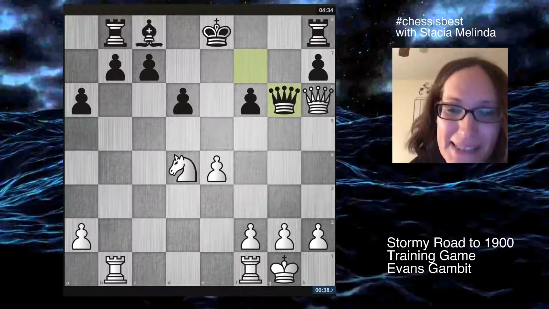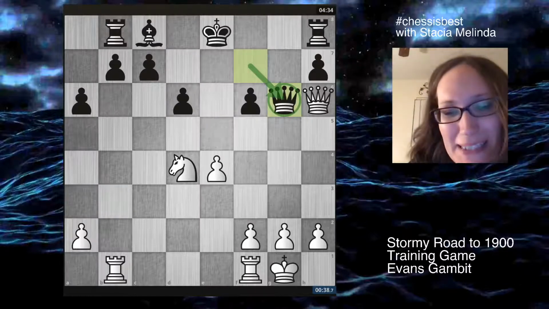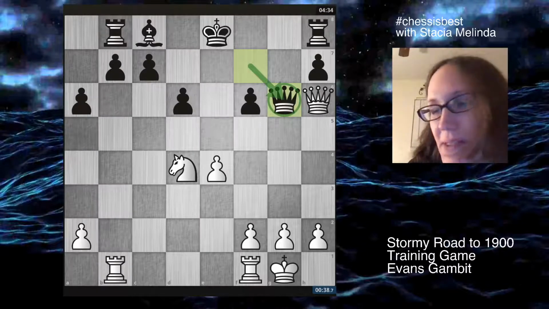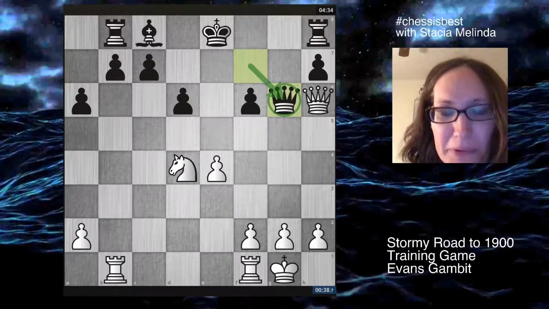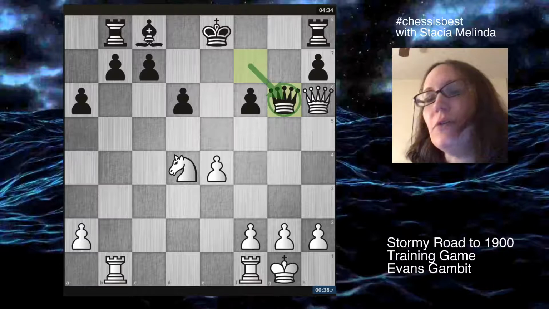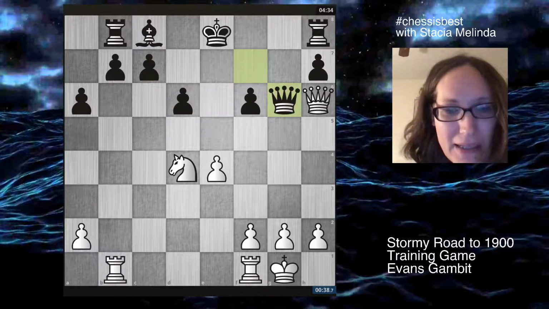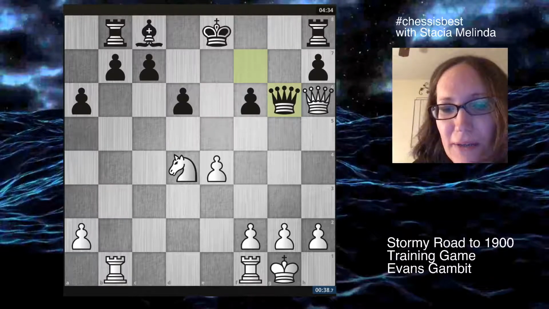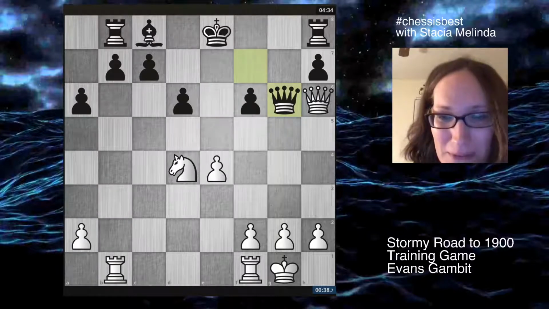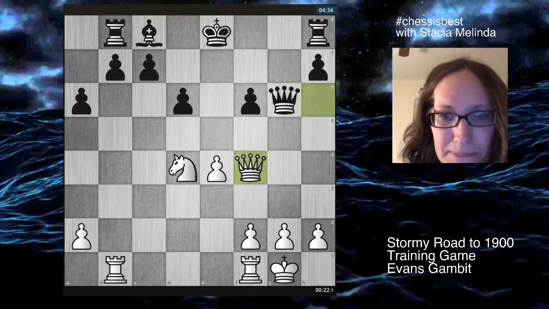So these moves are always so funny because I used to play moves like these when I was a d4 player. I probably still would. But this move is like, please trade queens with me. You know what I mean? I don't think that's a good move. It's just like, please trade queens with me. I'm tired of you attacking. So of course I didn't do that. Queen f4.